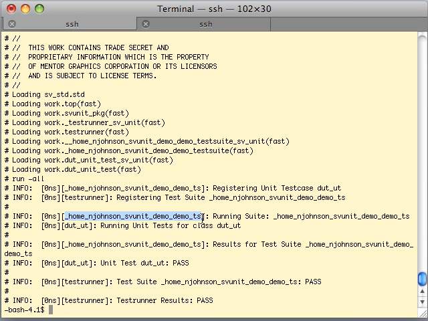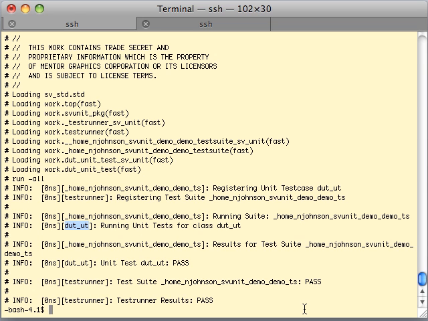So that's the name of the test suite. And then you can see that the test suite in the directory is an aggregate of all the unit test instances in that directory. So here you can see that we have one, which is what we're expecting, which was called .unit test. So one directory, one test suite that has one unit test.